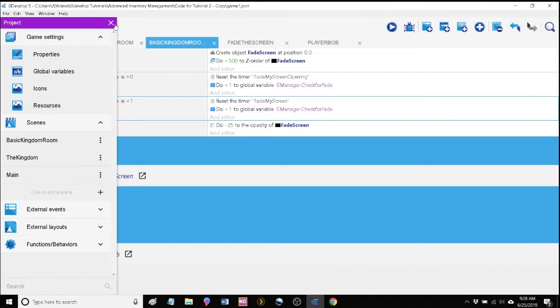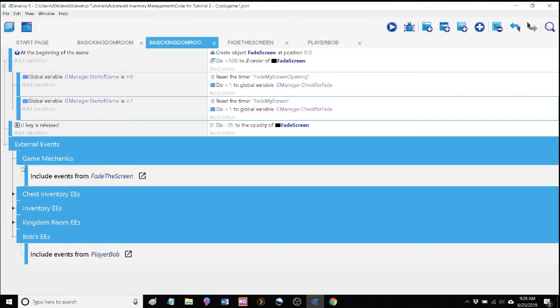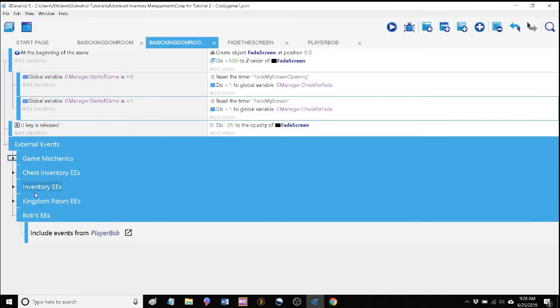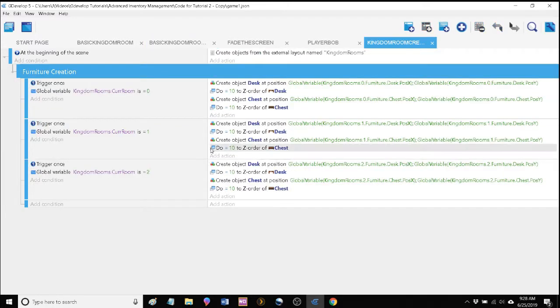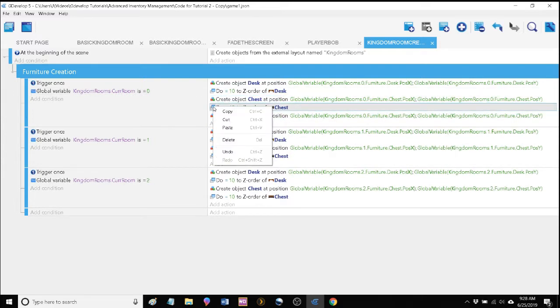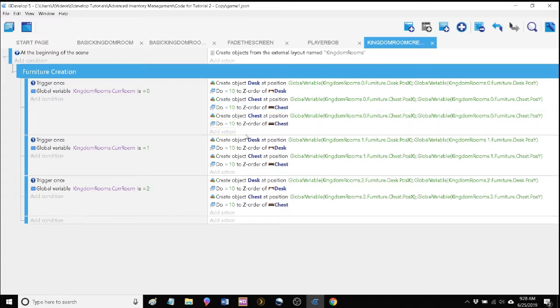All right, so let's go into our basic Kingdom Room external events. And we need Kingdom Room EEs, and we need the Kingdom Room creation. And we need to add to our Kingdom Room here. So we'll say copy, paste, copy, paste.